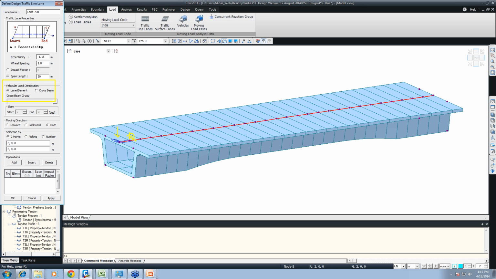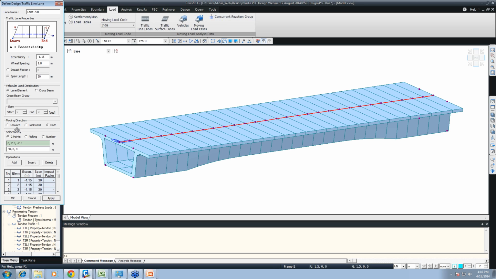But if we are having, suppose, so we have to define lanes, because we need to tell the software where my vehicles will move. Okay, sir. So we have to define lanes for the vehicle. This is not defining a vehicle. We are not defining any vehicle. We are defining the traffic lanes. So we'll just define our lanes. This is my 70R lane that I am defining.